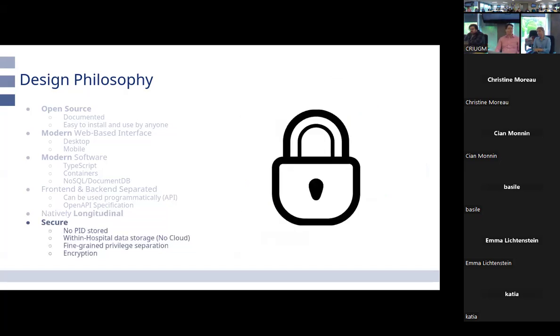And secure. We wanted to not store any PID, because that makes it easier for us to slowly make our way into potentially the clinic as well, which again makes hospital IT people happy to not have to store any of that stuff, because unfortunately the response you can sometimes get from those kinds of guys is, open source, but what about security?